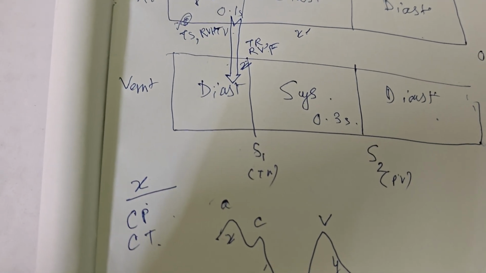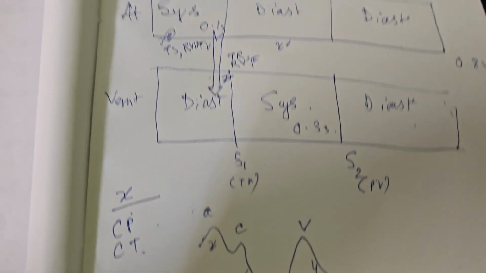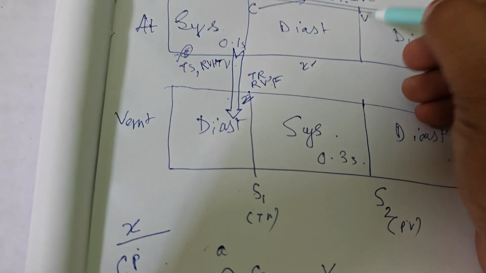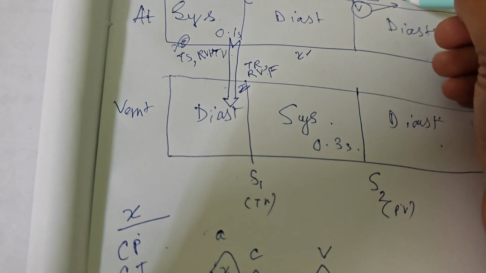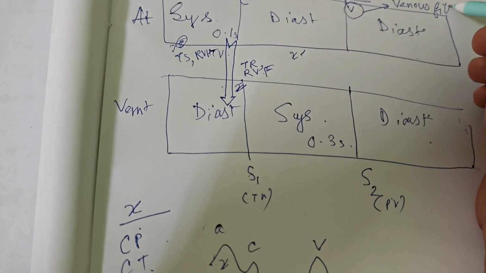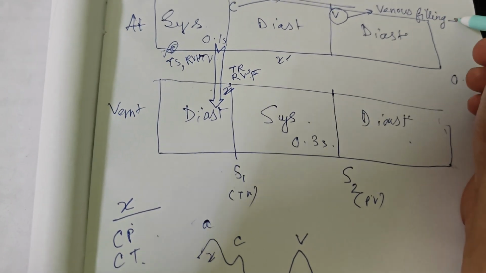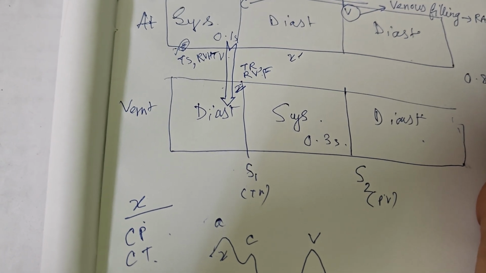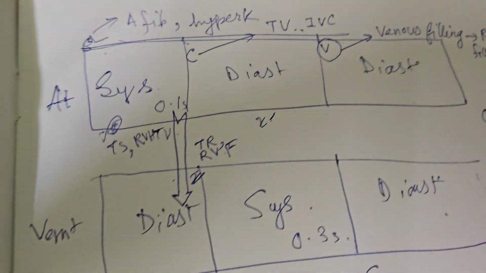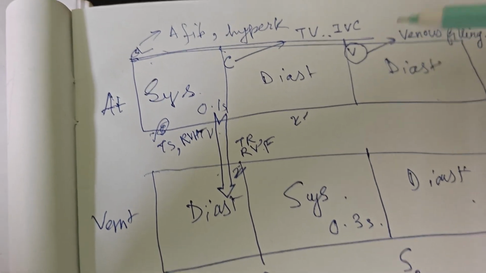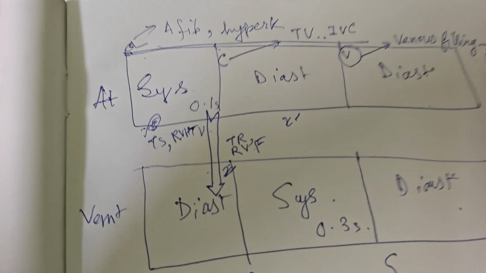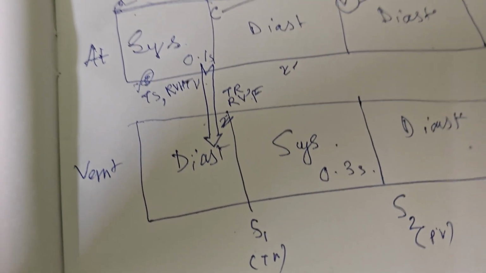And then we have to move on to the V wave. Where is the V wave? V wave lies somewhere down here, and it indicates venous filling, which means IVC and SVC filling, which in turn indicates your right atrial filling, or the right atrial status. You can say V wave is an indicator of right atrial status. The V wave might be raised if your IVC filling and everything is high, or it might be raised when your RA filling is high. When is your RA filling high? Suppose there's an ASD.